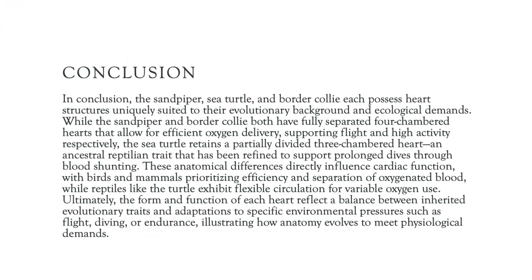In conclusion, the sandpiper, sea turtle, and border collie each possess heart structures uniquely suited to their environmental and evolutionary background, as well as ecological demands. While the sandpiper and border collie both have fully separated 4-chambered hearts that allow for efficient oxygen delivery, supporting flight and high activity respectively, the sea turtle retains a partially divided 3-chambered heart, an ancestral reptilian trait that has been refined to support prolonged dives through blood shunting.